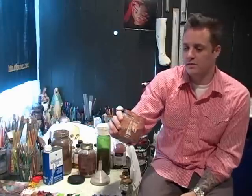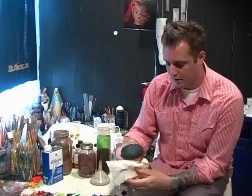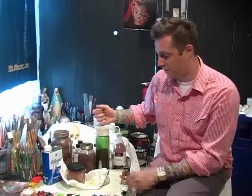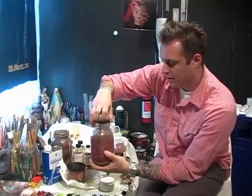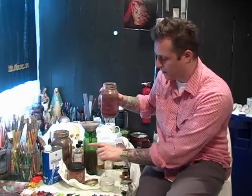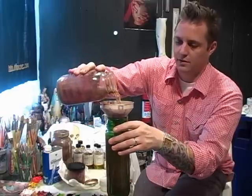I have my dirty terp, which is terpenoid that's been used to paint with. It's got pigment mixed in with it and it's not clean terpenoid. I also have a couple of jars — one jar for terpenoid that's been recycled and cleaned, and a jar of terp that's been poured into. These are just mason jars, where the dirty terp was poured in maybe three or four days ago. What happens is it goes from being something you can't use to something that's cleaned out of pigment.